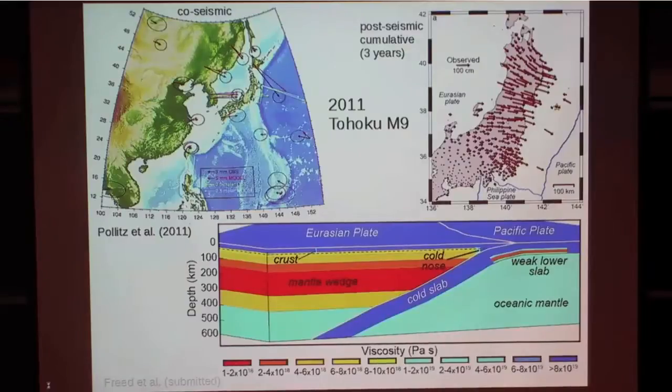And we can ask these questions that Uli addressed partially. What is the short-term, what is the long-term rheological response of the Earth? And what we're finding, based on the verticals for the most part, is that there's a good indication of a weak part that sits in the lower part of the subducting plate. Now, this weak thing can be broad and have a relatively moderate viscosity drop, as would be expected based on Peierls creep, as Bruce Buffett and I pointed out, in the exact right depth range.